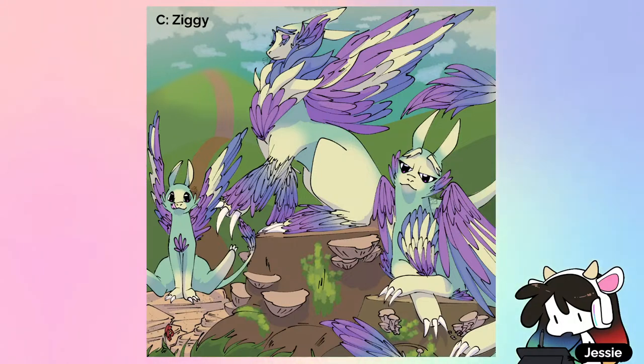And this last one is by Ziggy. By comparison to the other ones, this one is in an area. These Pokemon are in an area. Beautiful stuff though. I love the color palette. I love how regal. I assume the third Evo in the back has the feather texture, and they're all in a foresty area. Very nice. Really, really cute.